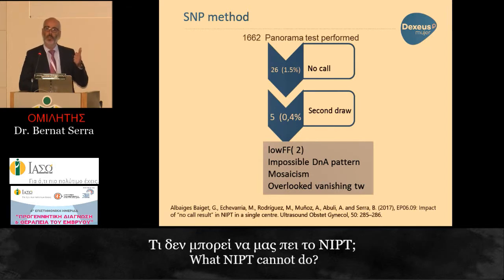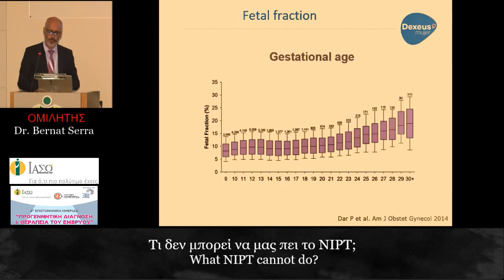First, we always do an ultrasound at 8 weeks of gestation, where we can discard vanishing twins and also properly date the pregnancy, thus avoiding performing a non-invasive test too early. And in second place, we also don't have many obese patients, and as we will see later on, there is a higher incidence of low fetal fraction in patients that are obese.